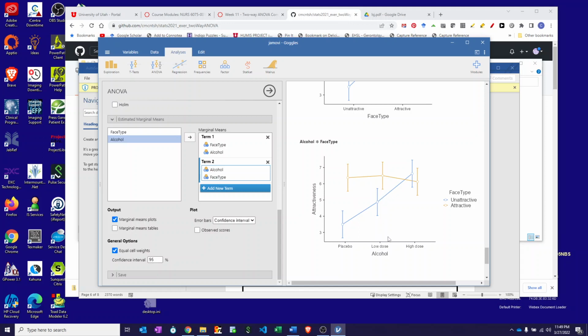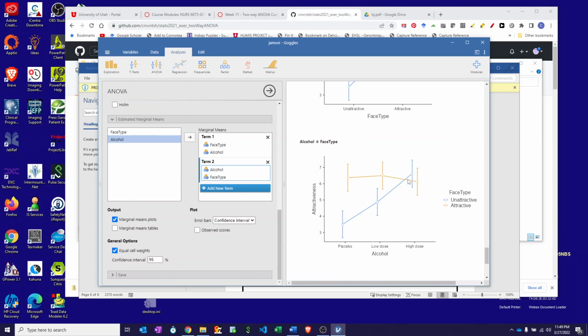And then here between low dose and high dose, we see that they actually switch places. And with alcohol, attractiveness goes up quite a bit with high dose alcohol, and unattractiveness goes up quite a bit, and attractiveness comes down for that high dose group.